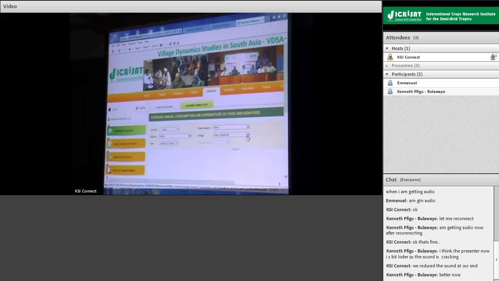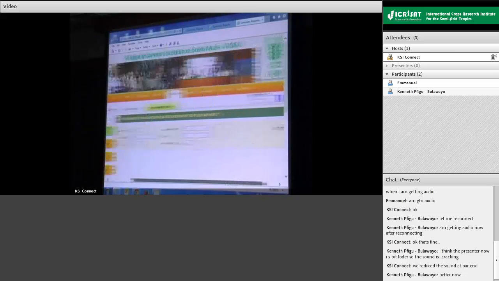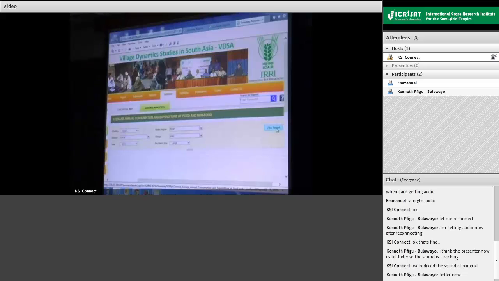In Patna district, Arap village in 2011. So this is the consumption for the large farm households. The average picture of large farm households in Arap village of Bihar, how much are they consuming? It can be both food and non-food, and what is their expenditure pattern, that you can see.